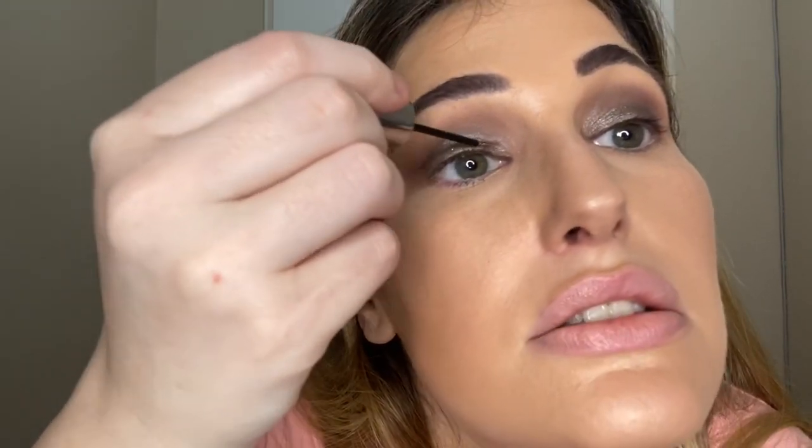Especially at night if you go out and the light catches it — even this difference you can see, it's so nice. Is it a vibe? I think it is a vibe. It's not a lot of glitz but there are the reflections and you can see it really nicely in the light. Depending which way you look it does feel a bit weird while it's drying — not like it burns but you feel like it's there.